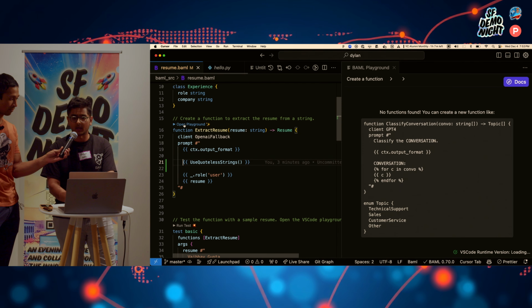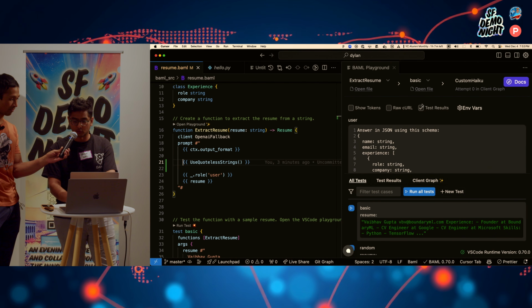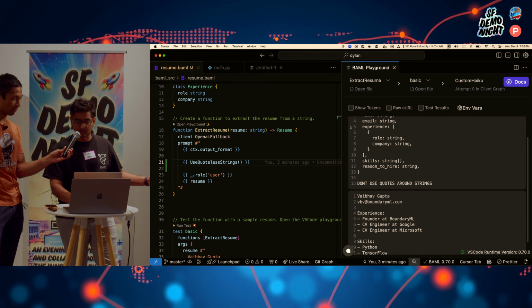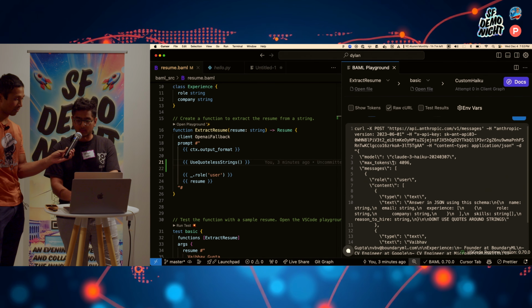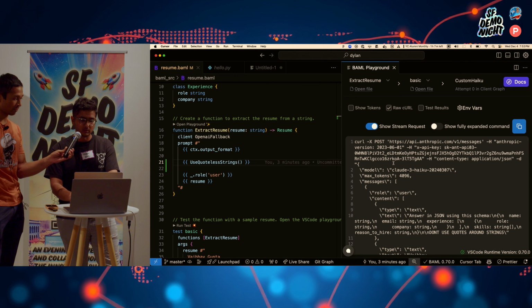We think the same is true with AI models. You can open the prompt and look at it. You can see exactly what it's doing. You can see the tokens that are being used, and you can see the raw web requests that we're actually making under the hood, so there's no debugging necessary.